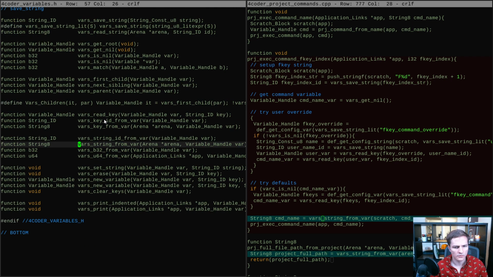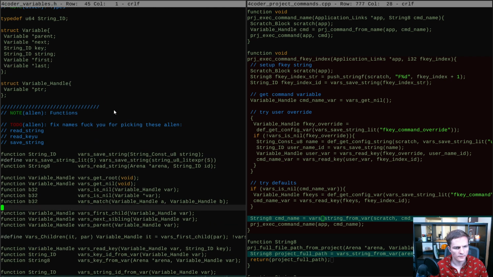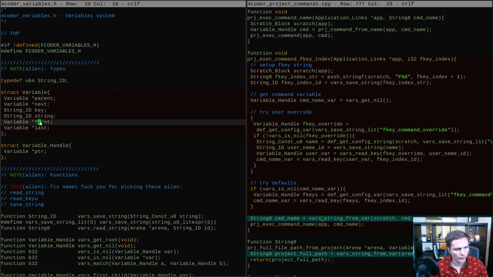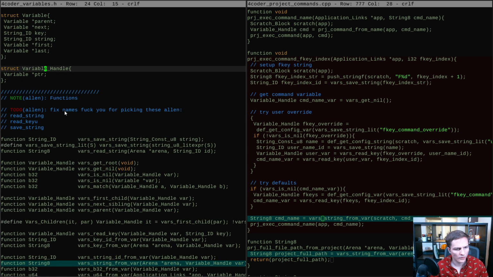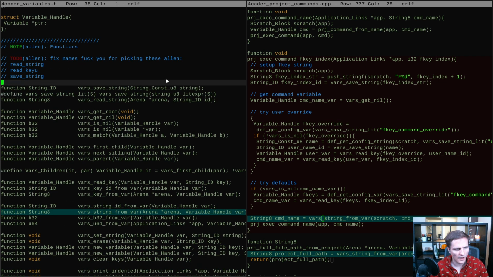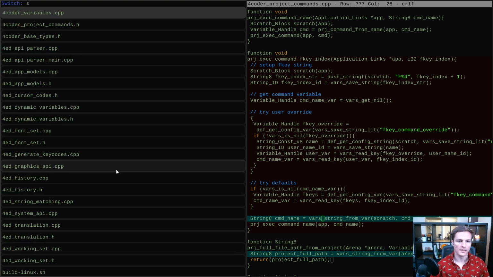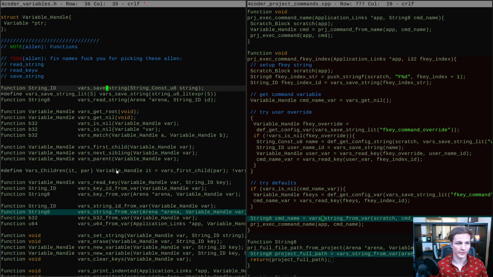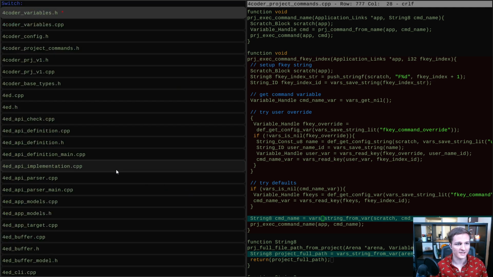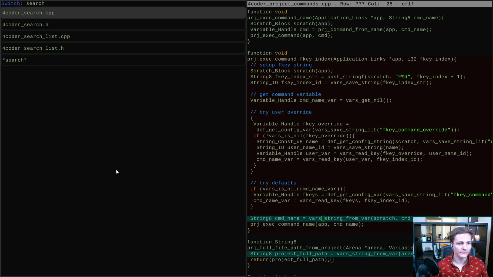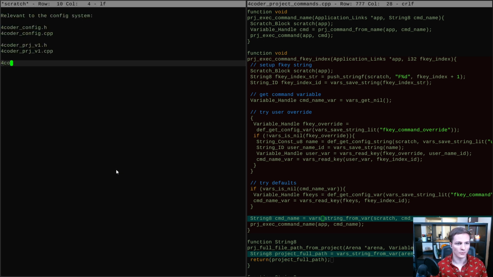Variables. Yeah, I'm clearly not happy with myself here. Okay. This might be one of the worst things that I did in 4coder. The more I'm looking at it, the more I'm like, geez, I did not know what I was doing at all. This is going to take a while to unravel, more than I thought.